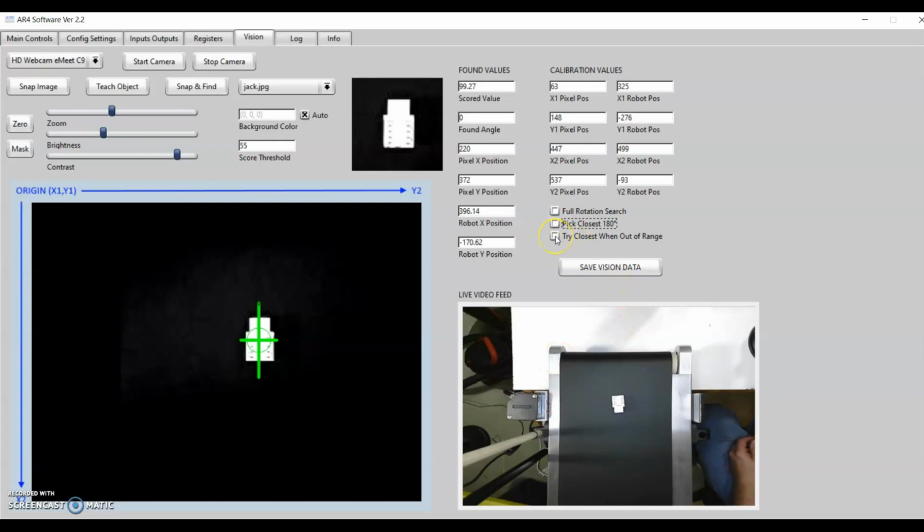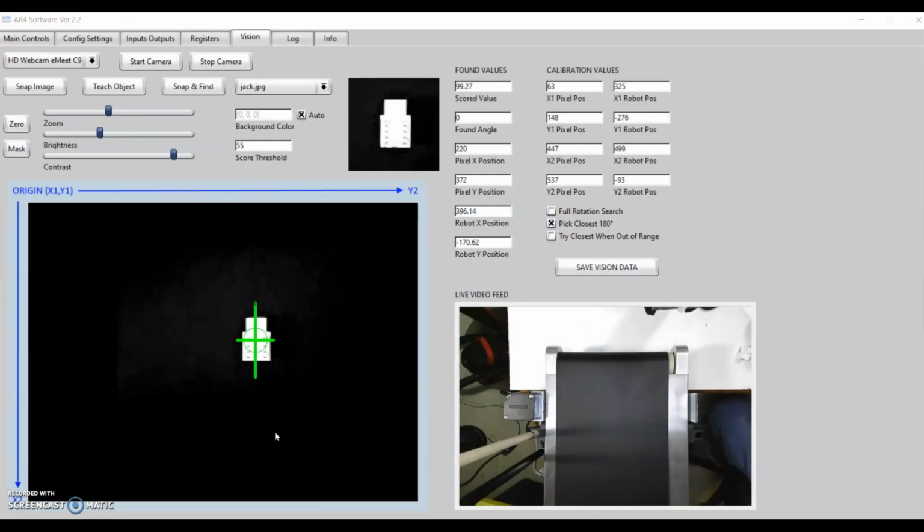So then you can also select try closest when out of range, and what that'll do is the robot will go to 155 degrees and it'll be a little bit off, but maybe it can still get it. So that gives you a chance to still grab it if it's out of the rotation range for the robot. Now down the road, I may see if I can set up an option to remove the limit switch and let you manually calibrate axis 6 to get a full 180 in both directions, which would probably be ideal. That's not in there yet, but that might be a future feature. But I've had the best results when I can pick the part either way with my gripper and leave closest 180 on.